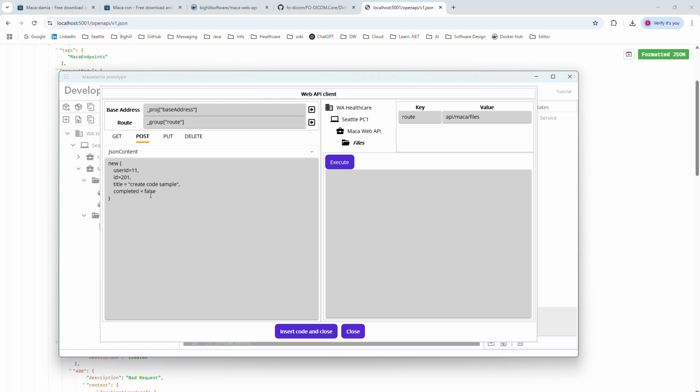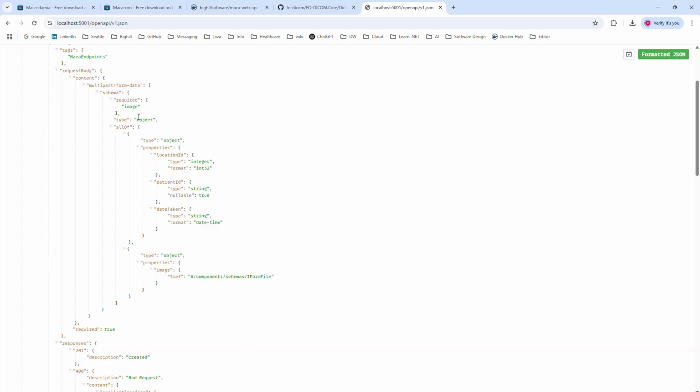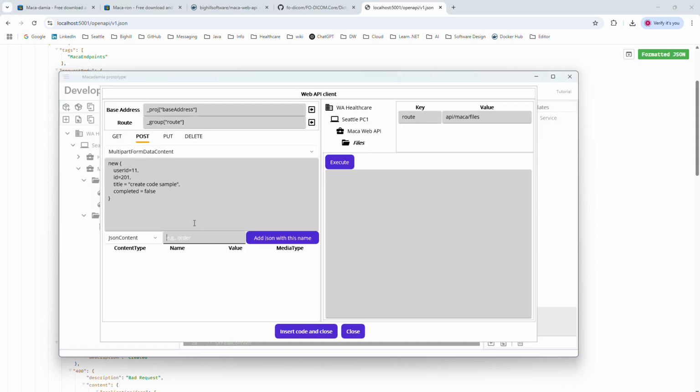So we can choose this multi-part form data content as the main object to submit, and then specify which ones we can submit. So the first thing is JSON content. As we see here, there's a JSON content, a simple sample one, and there's no mention of the name, but the MACA Web API requires the JSON content as a named argument, and then you can just keep it as it is.